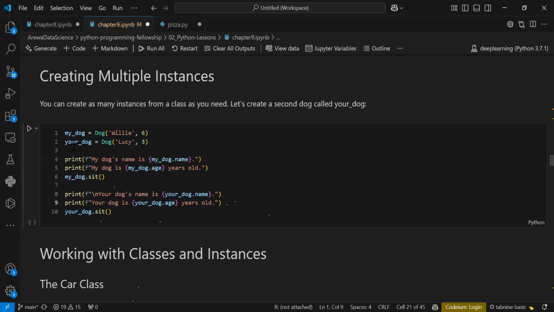So to create multiple instances, you just provide the name of the object you want to create, then you call the class name with the values that you want.